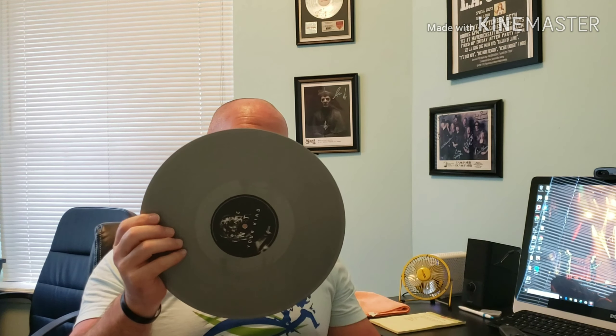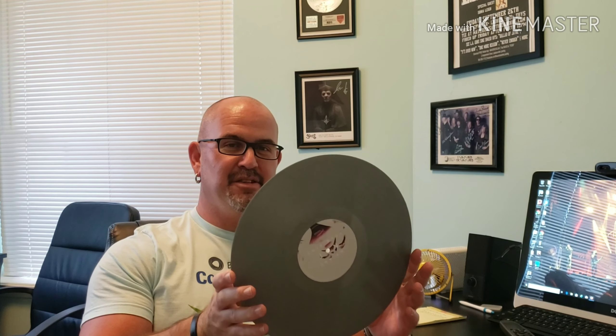Because of course nothing — no album can come on single vinyl anymore, everything is double vinyl now. I don't know if that has something to do with 180 gram or what, but let's take a look. Fancy silver vinyl — that's very fancy. Alright, so that's record one. I imagine record two probably looks the same but we'll check that out in a minute.